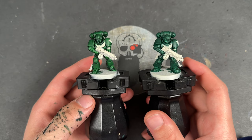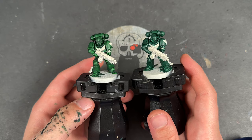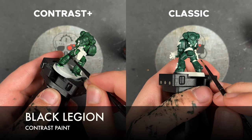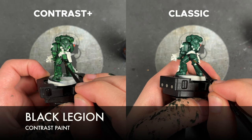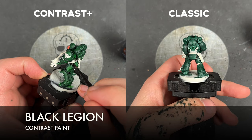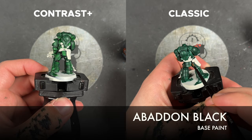So I guess we should probably move on to our next colour, which is going to be all of the black. For our contrast plus marine, we're going to be using Black Legion, and we're going to be applying that over the tops of things like the little soft joints in the armour details, these bundles of cables and things. We're also going to be applying it over the top of a little bit of the gun casing. It's basically the handle of which his left hand is on. We're not going to be doing the belt because on Dark Angels they have a slightly warm brown leather belt, which is nice.